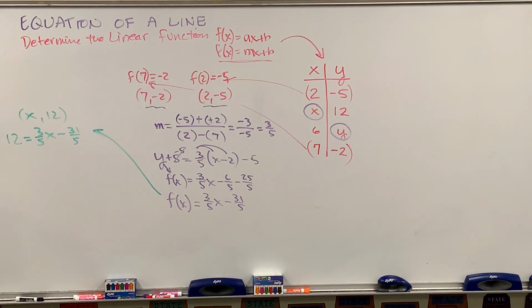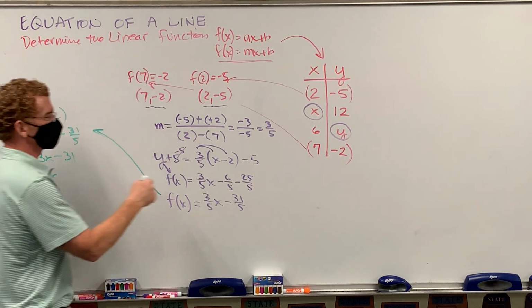Now you can totally add 31/5. Totally fine. Fractions, man. If you're good with fractions, knock yourself out. Is there anything you could do to maybe get rid of fractions, make your mental math a little easier? Multiply the equation. Multiply both sides by 5. So if I did that, I would get 60 equals what? 3x minus 31. And that might be easier to deal with initially, and then you just get your fraction at the end. So add a 31 and divide by 3. Yeah, because that's going to be an ugly fraction that doesn't even simplify.